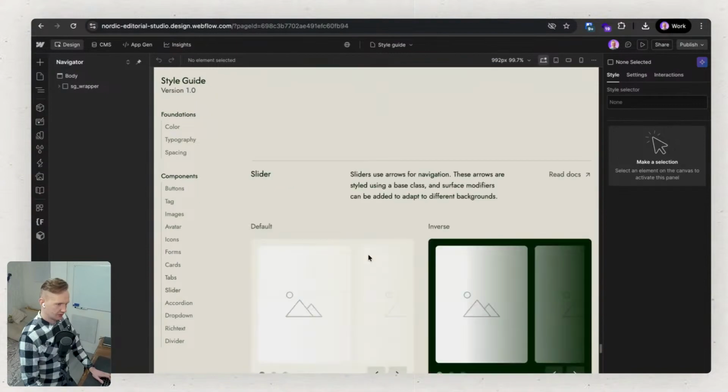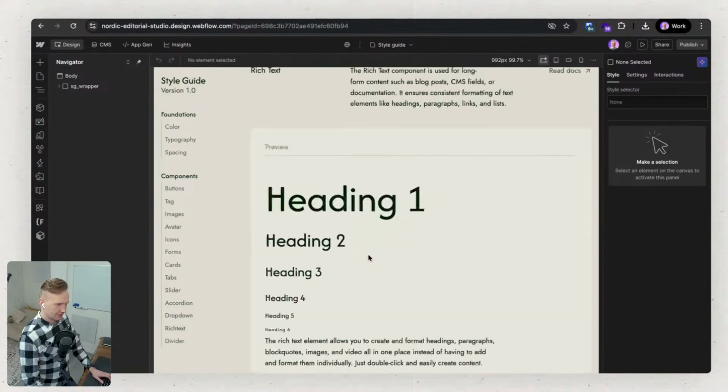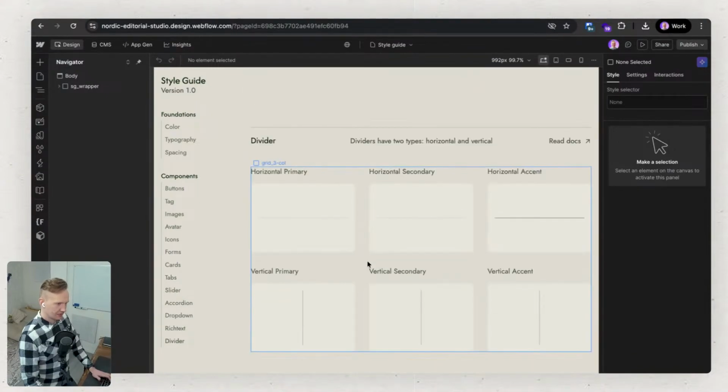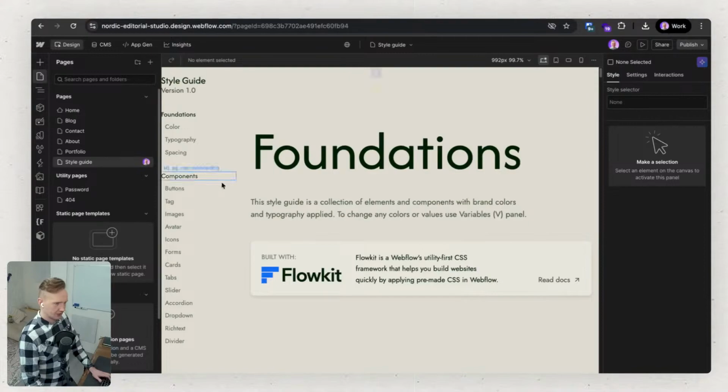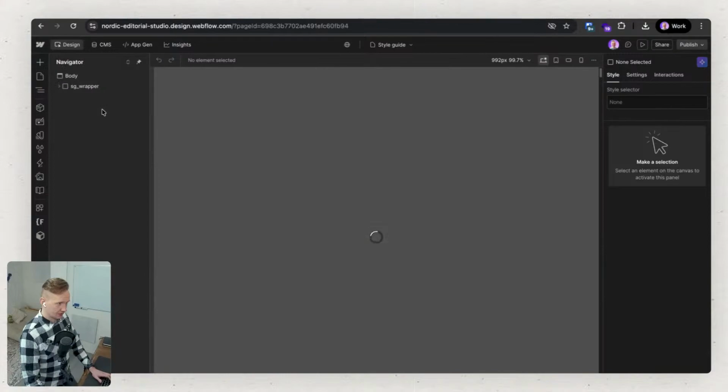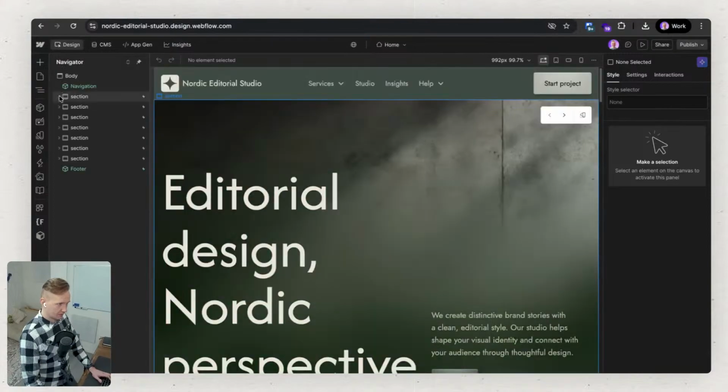So I'm not sure, is this the main use case for that? In a way, this is a good style guide. I'm not sure how the Flowkit works, but this is way better than just randomly building stuff without a style guide. So I could be happy with this if I had to edit a site built with this.